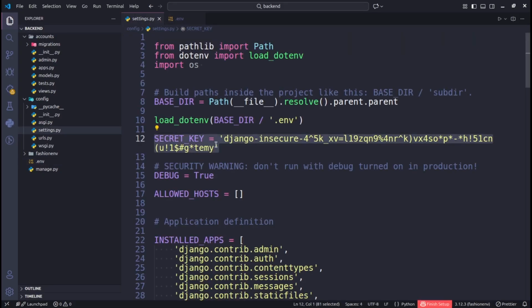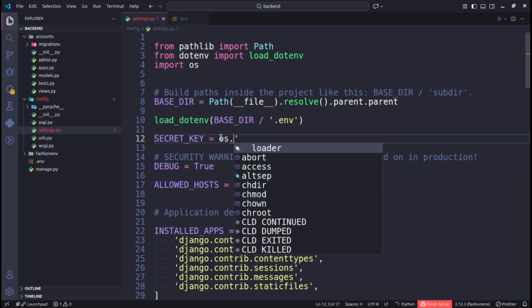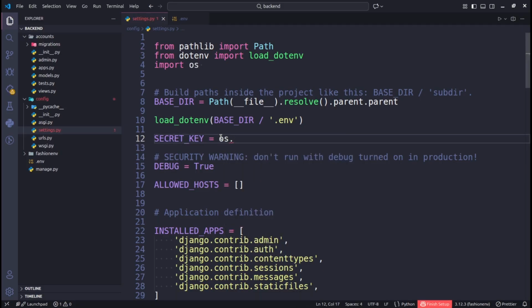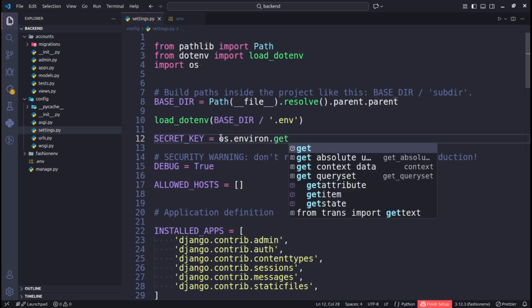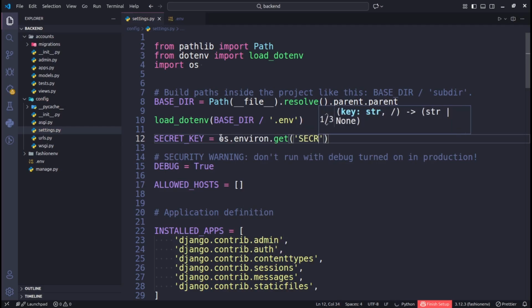Then after doing that, we need to remove this one. Just come here and say os.environ, that is the environment we need to get. Then say get, then we need to get the name the way you have named it. We named it secret key. From there you can have a default: we get it if it is there, and if it is not there, just pass a random one. So we're gonna say your secret key. We're gonna change it in production.